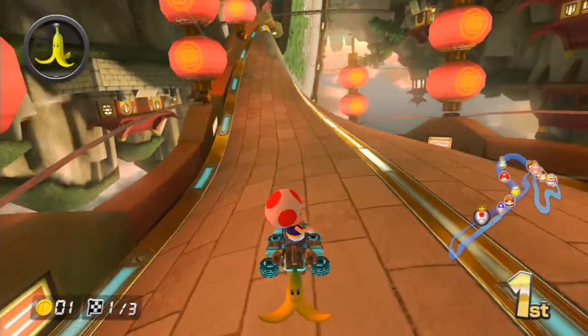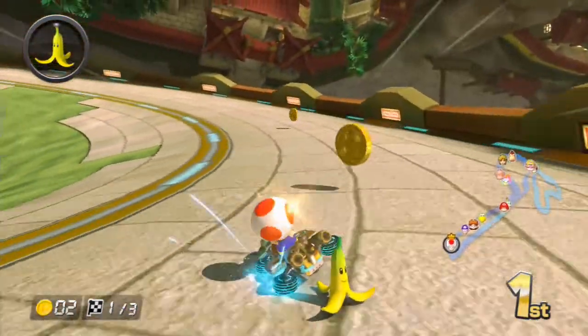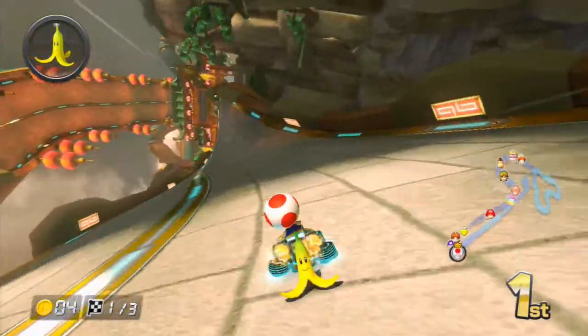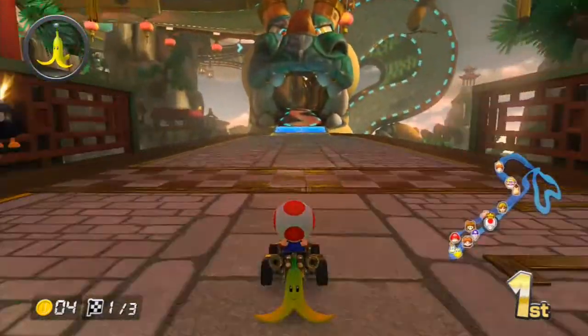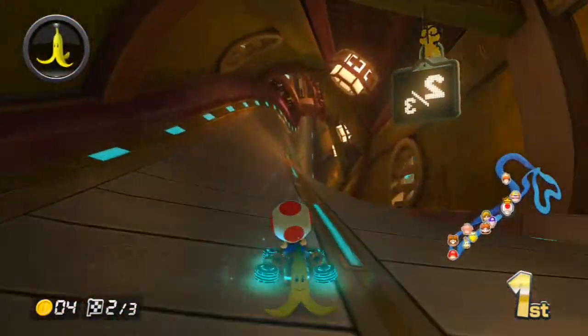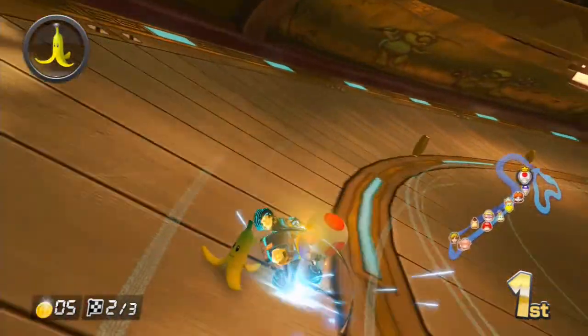Hit a nice little triple jump here. And I'm just using my banana peel as defense. You'll notice that when I get new items, I actually usually hang on to them for a while. I don't just use them right away. And actually, a lot of times I'll just keep an item through multiple waves of the question mark blocks.